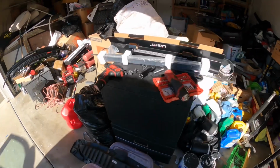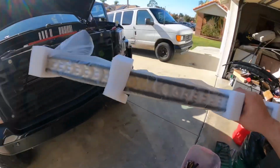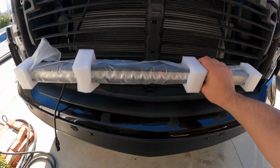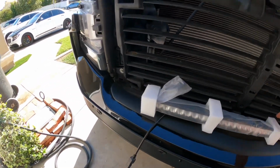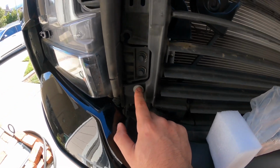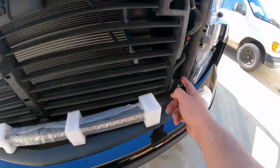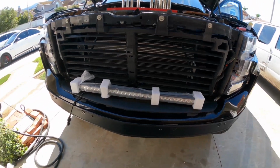But here we got the LazFit bar. We are going to be mounting it about here. I want to say somewhere here. And we are going to be using this tab right here to utilize the factory bolts to be able to hold this on there. So we're going to get some cardboard, make a custom little thing, and then cut it out of metal. Let's get it.